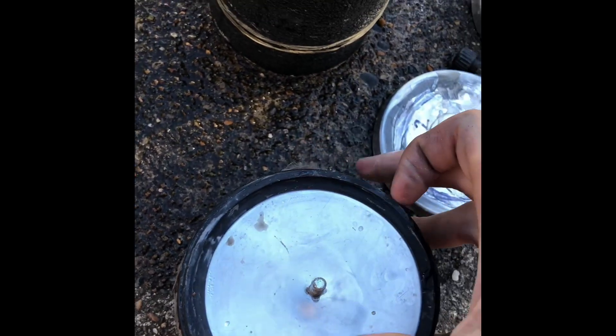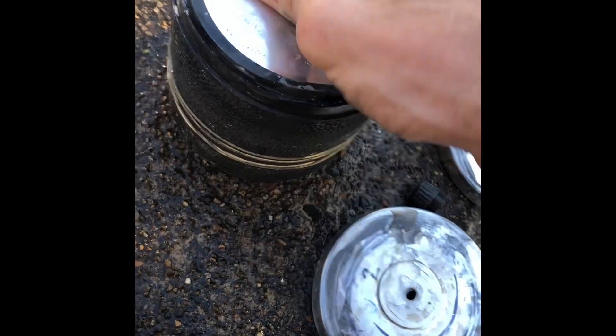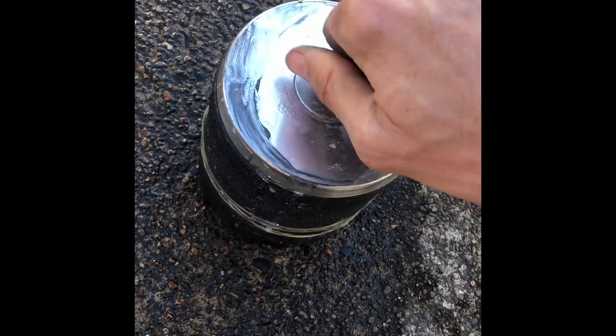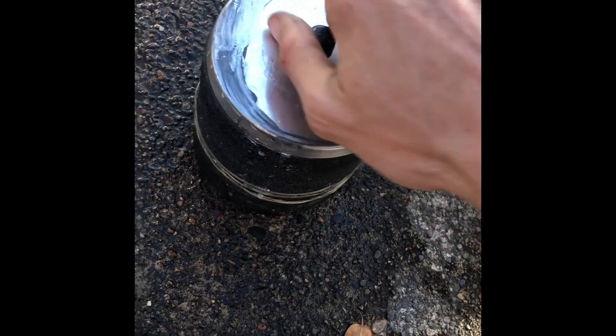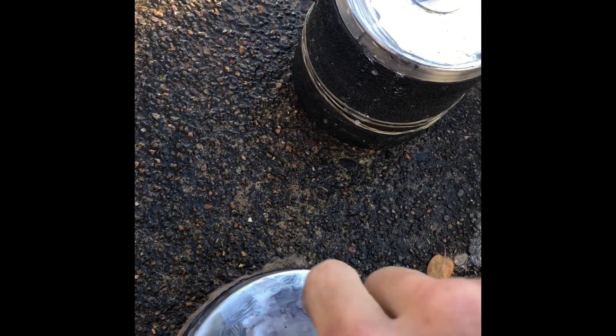Now I'll get these lids on, and make sure that your seals are in full contact all the way around, because if you don't, you'll end up with a big mess. I haven't really been keeping my batches separate — I just put them in the containers as they fit. It's best to keep them separate and keep a log of everything that you do, especially if you're rolling for other people. It's a great idea to log what you're putting in there, when you're putting it in, and when to check it.